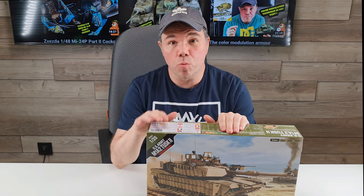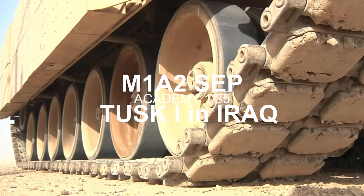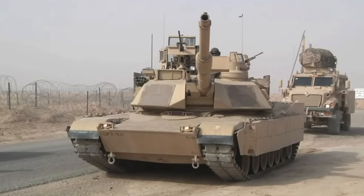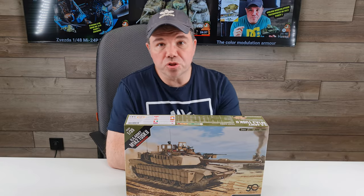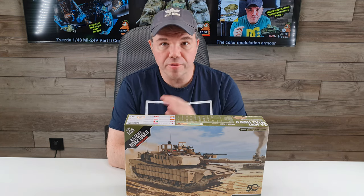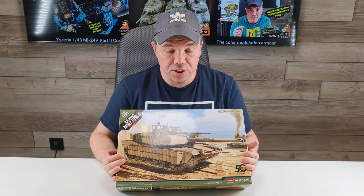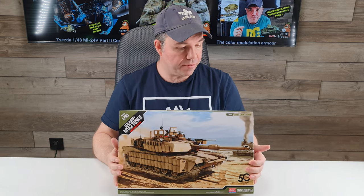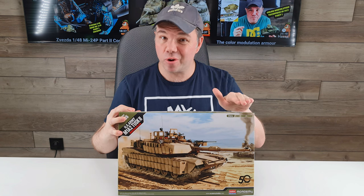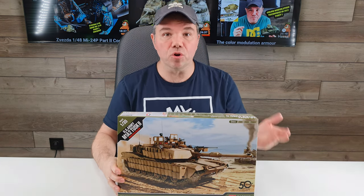Today we're looking at this M1A2 TUSK II kit from Academy. Okay, I'm just gonna do a quick intro on this kit. Academy, not the sort of first manufacturer you think of in terms of really good kits, but I'm gonna show you otherwise. In fact, this M1A2 TUSK kit in 35th might be the very best kit that's available for a number of reasons. So we'll have a look at that part.